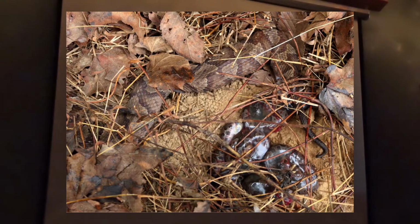Next, please. And if you watch these snakes and observe and study them close enough, you'll see things like this right here, which is the female literally giving birth. And she is in the process. You can see on the upper right-hand side there's actually a baby in the membrane sac coming out her cloaca right now. And the other babies are still in their membrane sacs. So she's literally right there in the process of giving birth, which is pretty amazing. I like seeing stuff like that. That makes it for a special day.